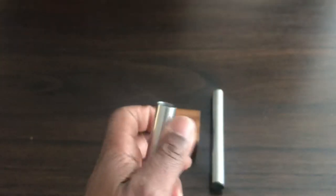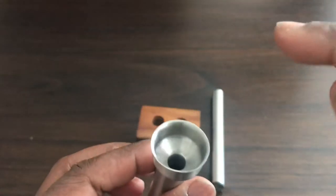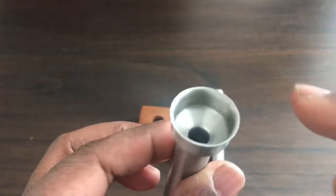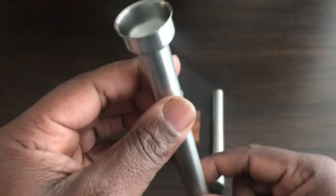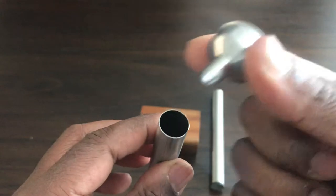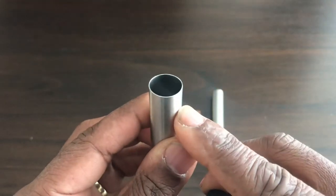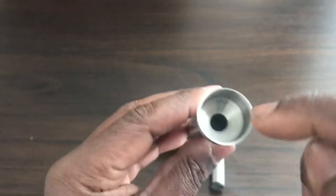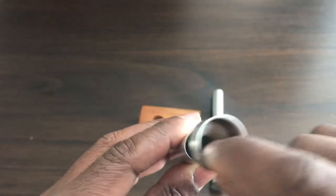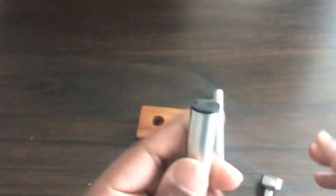What you do is use this funnel — you put the funnel on the bottom opening and then pour the salt into the funnel to fill up the tube. That's what the funnel is for. Once it's filled, place the rubber bung back in. I would personally fill it until that hole is filled up, then remove the funnel, make sure you get the rubber bung back down in there.